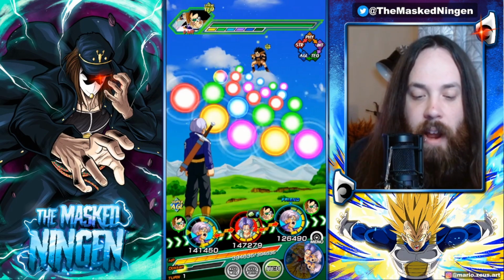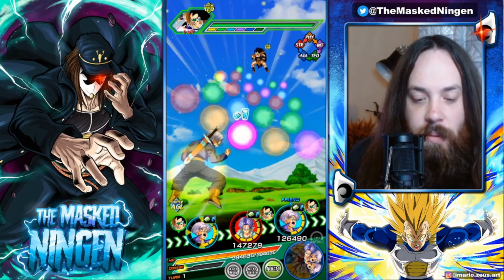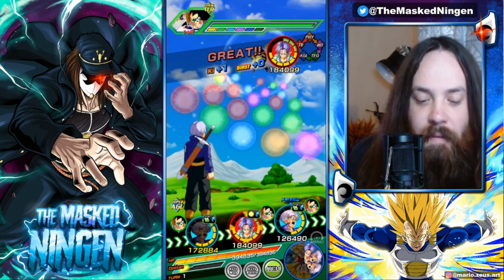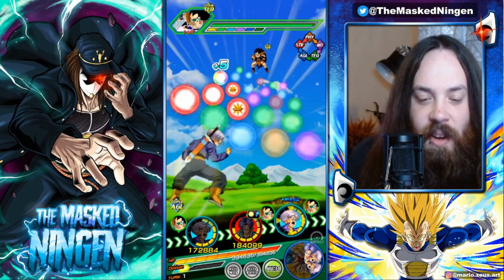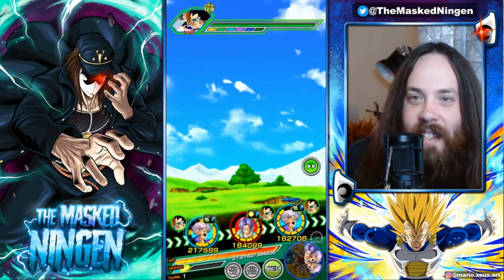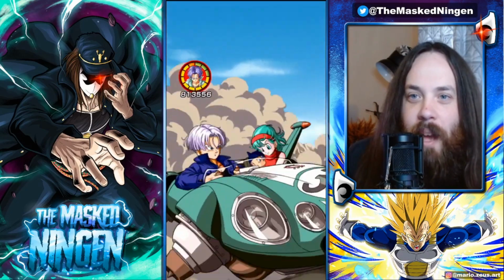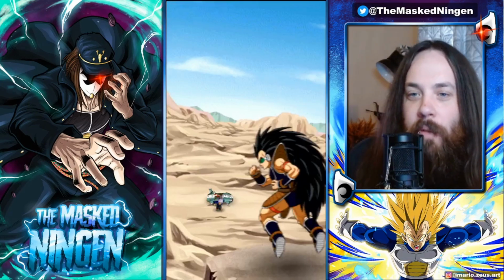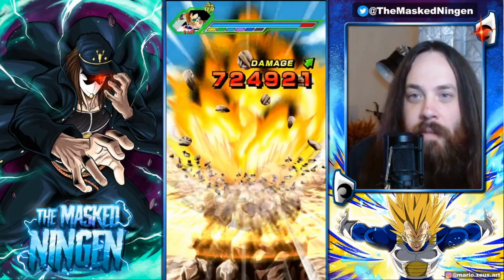So we got a very bad first turn here because we literally can't even super attack with anyone. Because every single unit on this first rotation is a Trunks team. So I guess we'll see what happens here. No links active, no nothing. So we skip the animation. We got 1 additional normal attack. So obviously not the best first turn, but that's just unfortunately what you get with RNG.